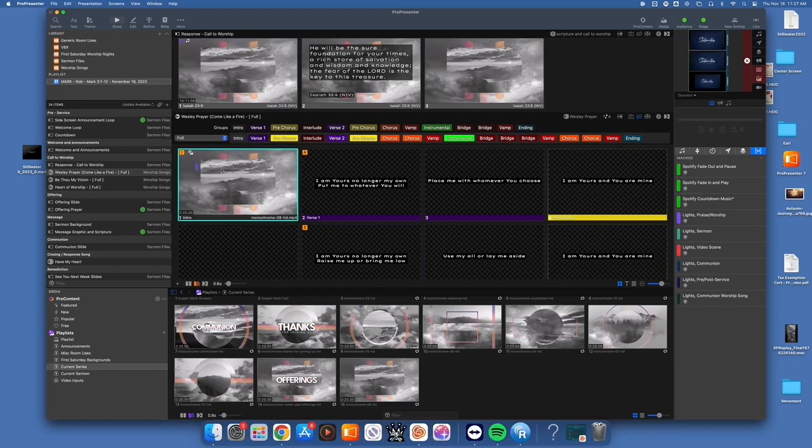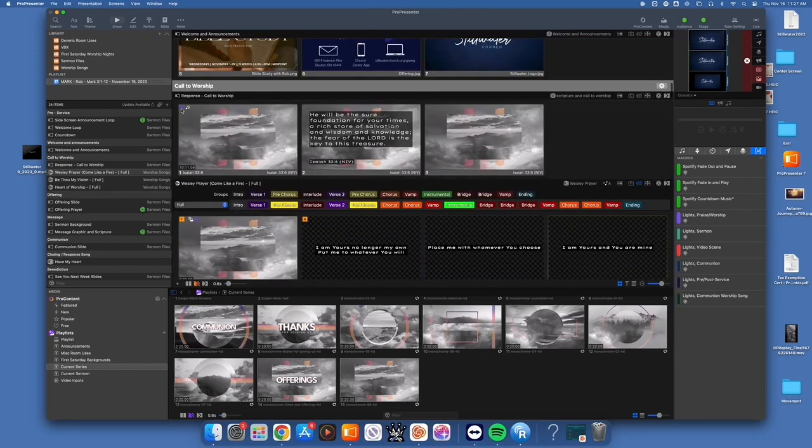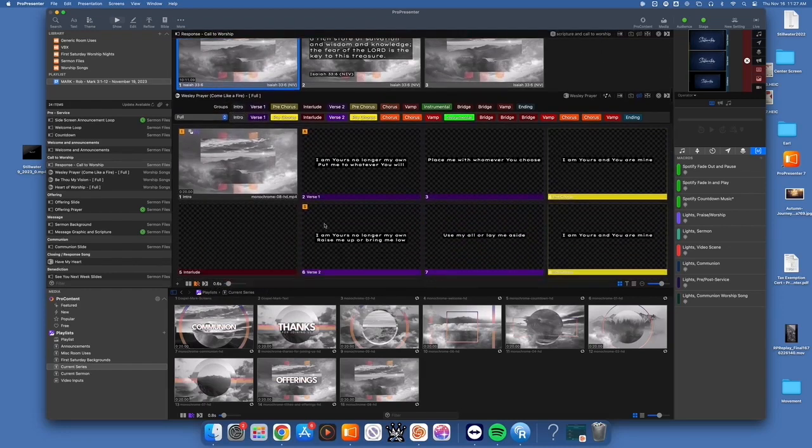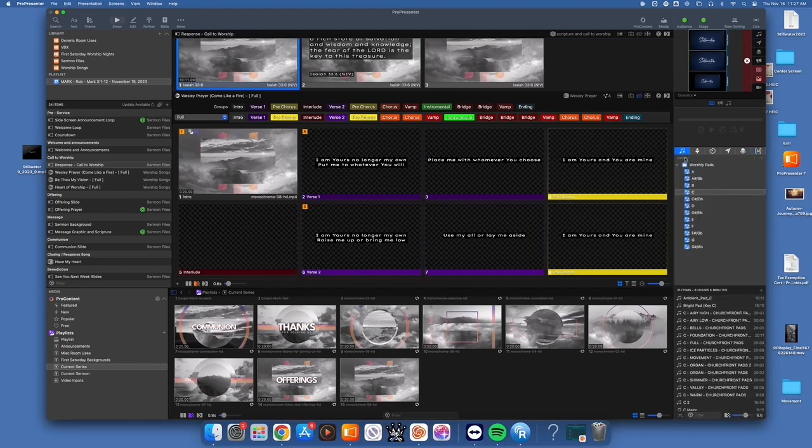And we're going to bring that here. We do technically have that on the call to worship as well. What we can see is this purple macro right here, as well as having an audio cue, which I'm going to click on edit. And it sees that we have an ambient pad A already queued up with the call to worship. So in this case, because Wesley Prayer is also in the key of A today, we don't actually have to add an audio cue.